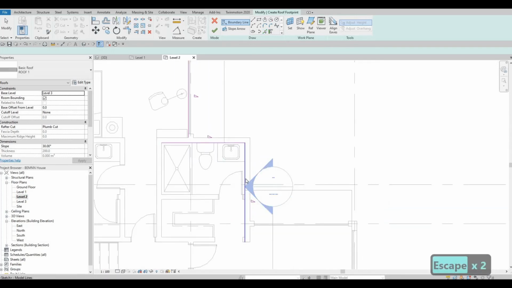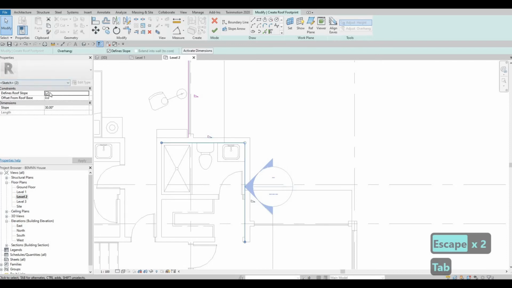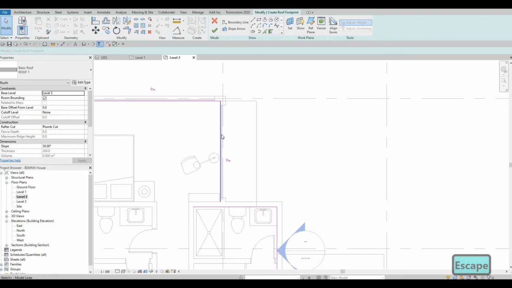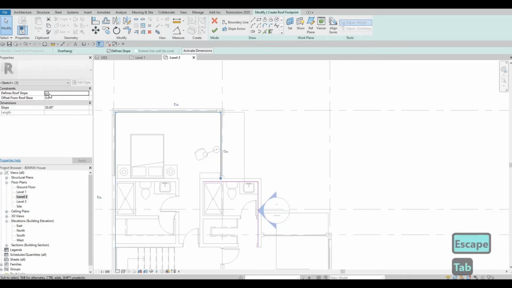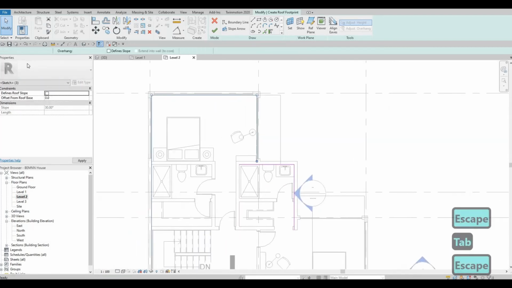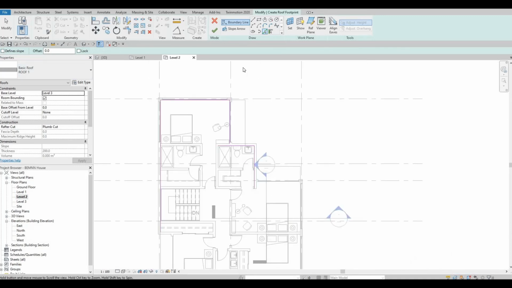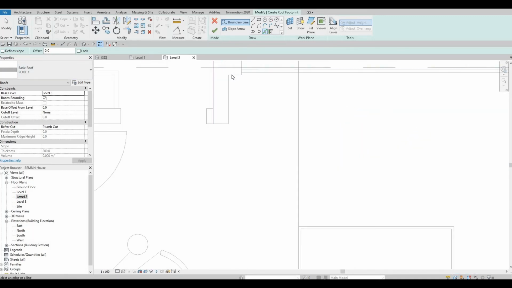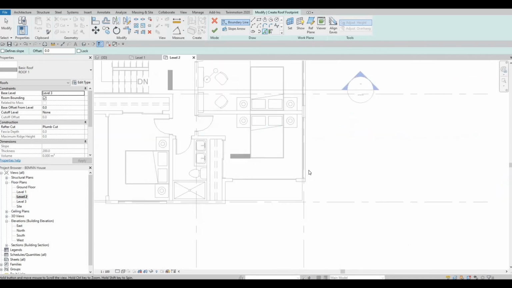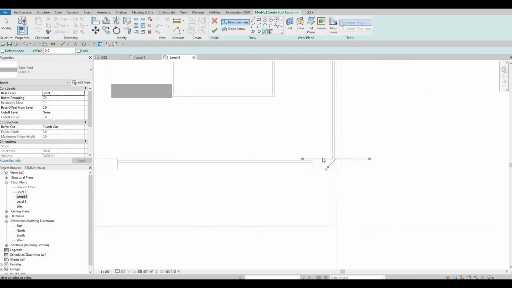And then obviously we need to select all of this and uncheck roof slope. So I just need to select here and then uncheck roof slope. Before you add anything again, select here, uncheck define slope. That's very important so that we have a flat roof right here.